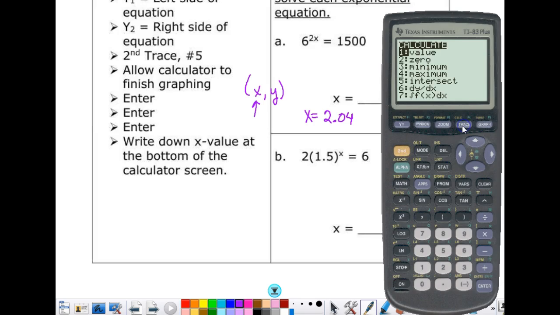Second calc 5. Let it quit spinning. Now mine's graphing really low down here because I had this set at like 2,000 because that other thing was 1,500, and so I made it bigger than 1,500, and that's why we could see ours. But mine is down here a little bitty right now, but it's okay. I can just leave it like that. Now I'm going to press enter 3 times. Enter, enter, enter until you see it says intersection at the bottom.